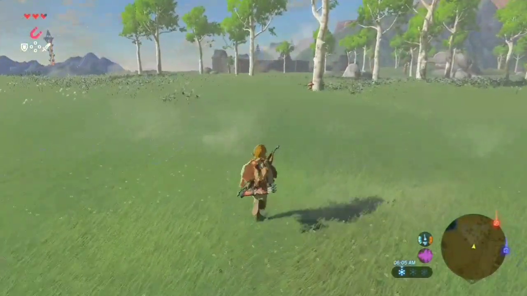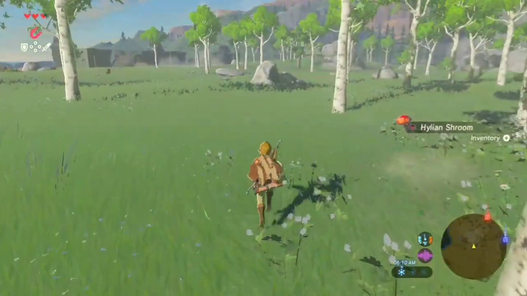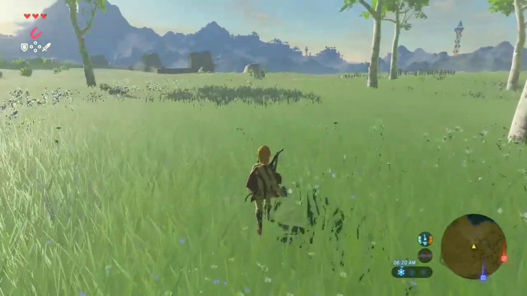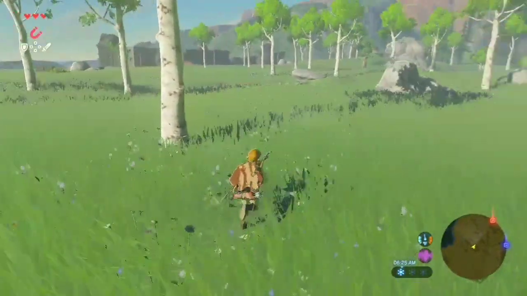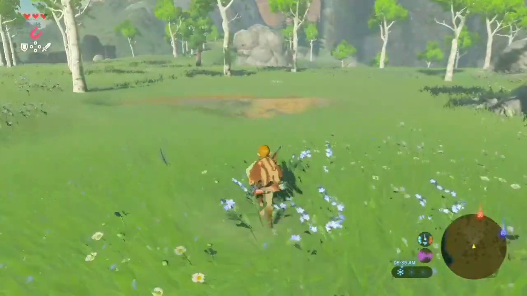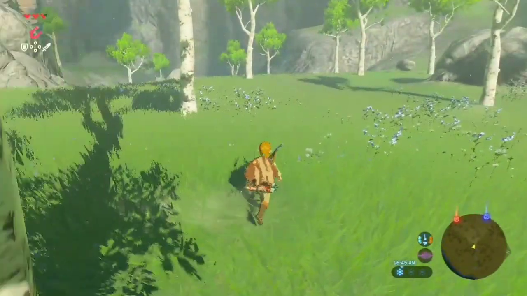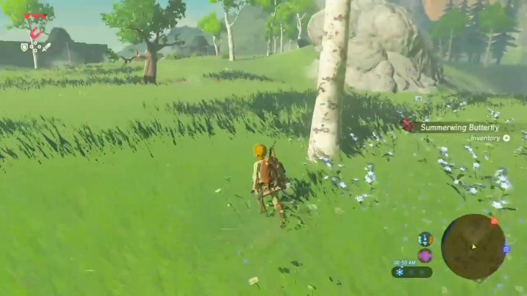So now we're gonna head over to this area because there is a very important item we can get in this area. And there's some butterflies over here. I try to get this one, but I don't manage to get it because I walk a little too slow, and I get too close to it, and it detects me and flies away, unfortunately. But I do get a butterfly over here, so that's good.